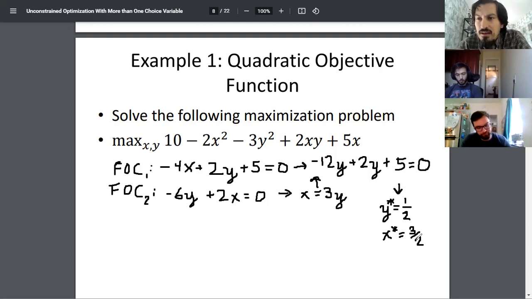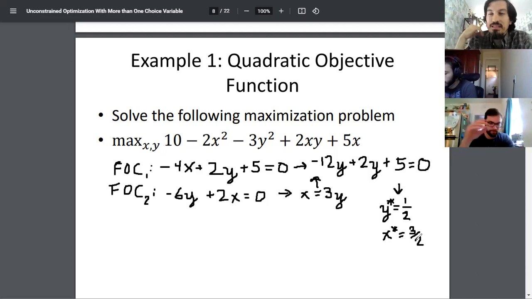Hopefully on the quiz, I'll probably lead you through the steps. You'll have to do each step yourself, but I'll say what I want. I want you to find the first order conditions, solve the system of first order conditions. That's how you get your x star and your y star. And rather than you concluding, okay, that's it, we're done, we have the answer, I'll probably lead you to say, okay, now check the second order conditions or something like that. And you have to know what the second order conditions are. So let's think about that.